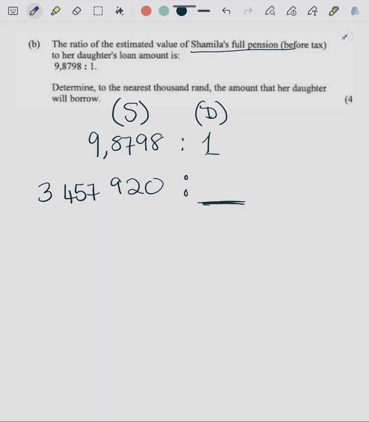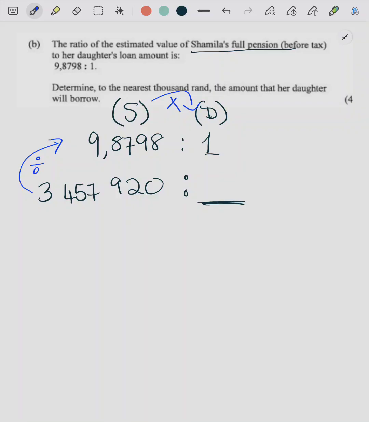Now we're working with a ratio, so you have a few ways of doing this. Generally speaking, to me, the easiest is always to use our divide up, multiply across. So that means I'm going to take the 3 million, divide by what's above it, and then multiply by what's across from it. If you use that method with a ratio, it'll always work out. You can think of it other ways. You can think of it as I need to know 9,8798 times what gave me the 3 million, and to find that I would do division. But it's the same basic concept.